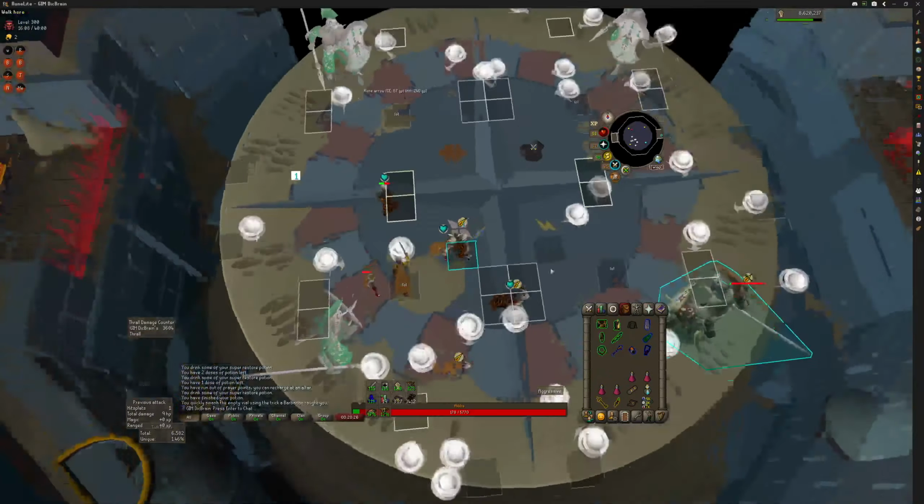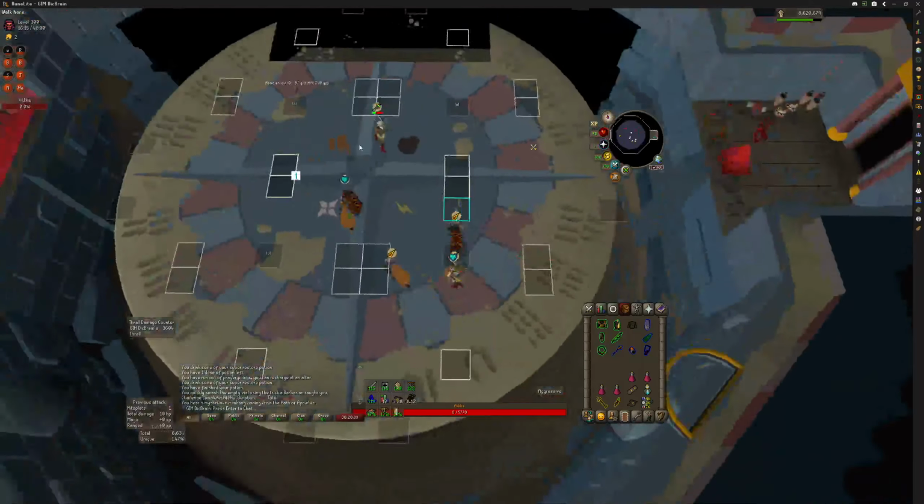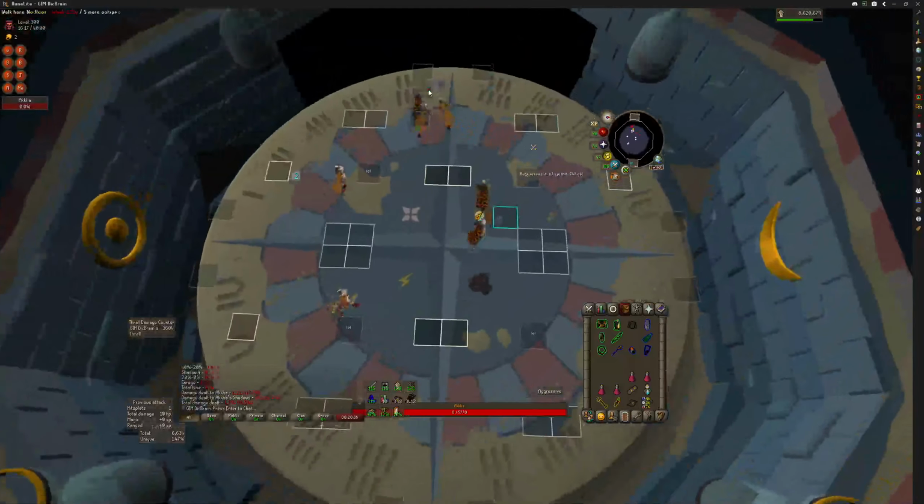You can turn redemption on, obviously, if you get really low. Like, if I get hit by 2 more balls, I'll probably use redemption. Just make sure that redemption doesn't put you at 0 prayer if you need to care a spec. It's the number one thing I'd say.